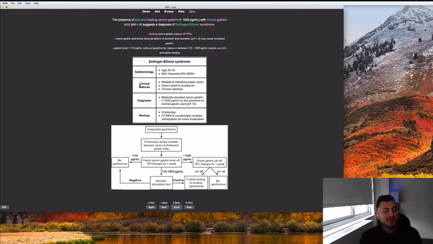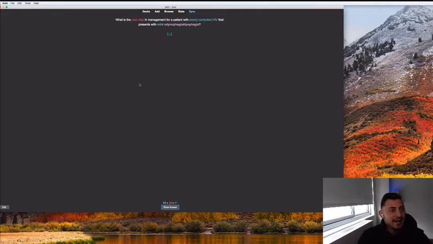Now let's say I would have got it wrong. I would have to click Again, which means I would see it in 10 minutes, and then what I would most likely see it again if I got it right would be tomorrow instead of 2.6 months from now. Now you could change the settings. So let's say you don't want to see it again tomorrow because you might have known it, but you just need a refresher. You could set it so that it doesn't start completely over in your deck, but maybe show you that card in a week or 2 weeks, something like that. That's more advanced stuff. We can talk about that in a different video. But for now, we're going to click Good and move on to the next card.